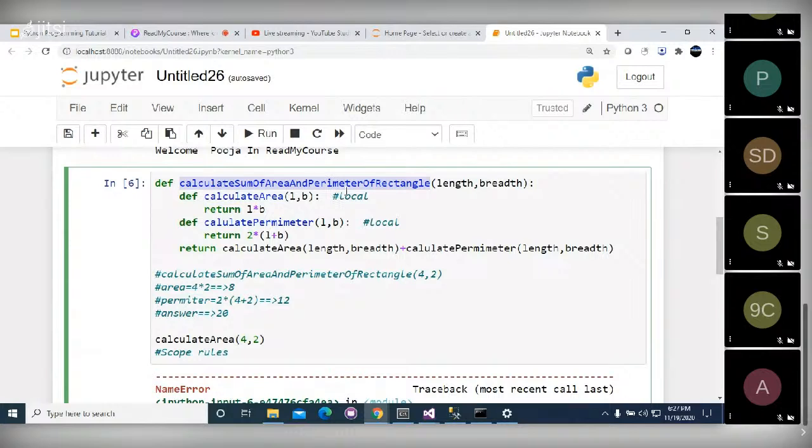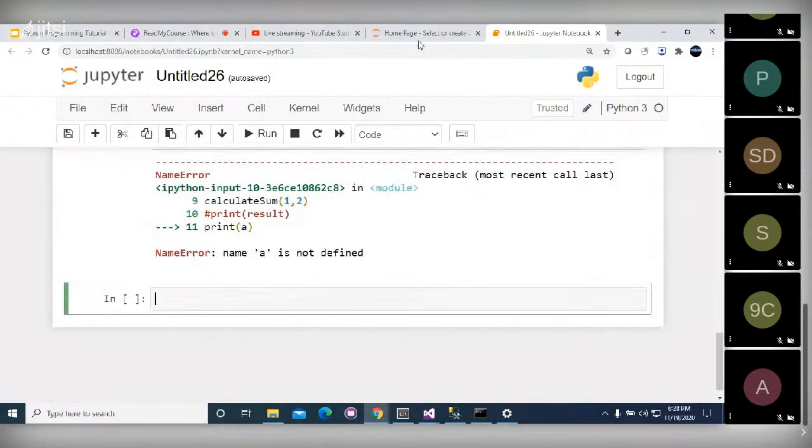Only this function can call these two methods. But you can see that the function calculate sum of area is not defined inside any function. So it is global. We can call this outside, but we cannot call these two.